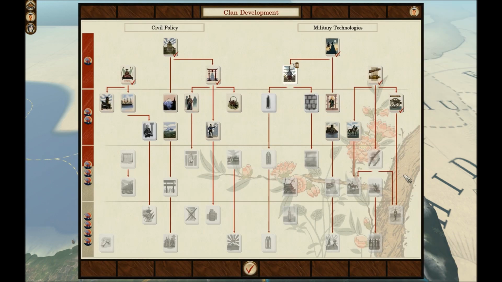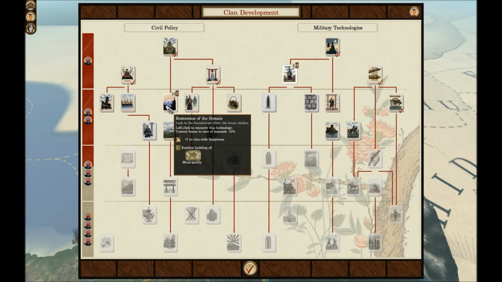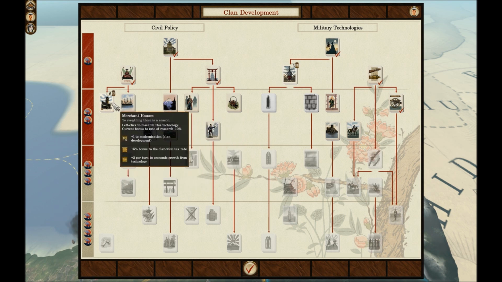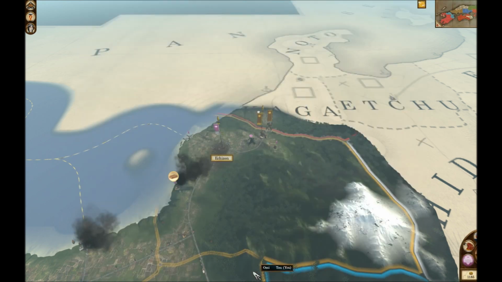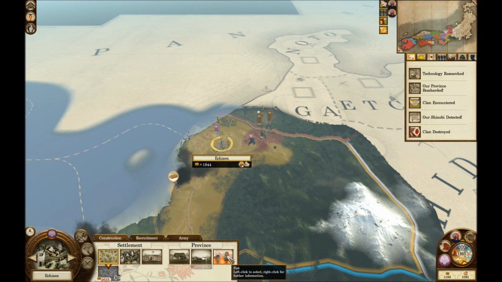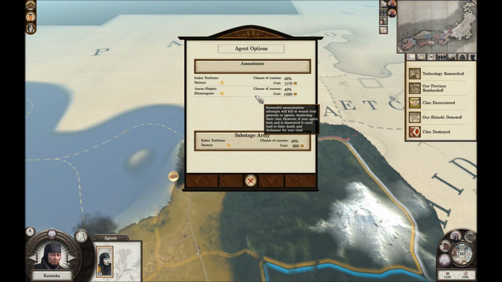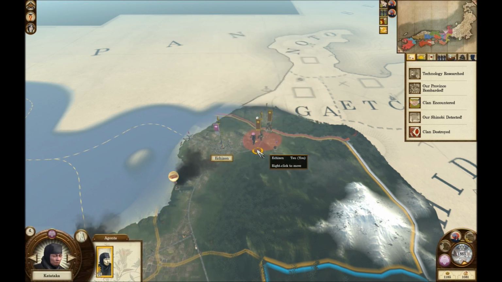Okay, we got a new technology. Let's see what we got here. Highest Fort Geisha actions. +1 to clan-wide happiness, that's cool. +1 to modernization. Let's get this. Need me some more money. I really don't want to; I just want to sabotage the army.